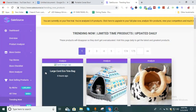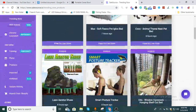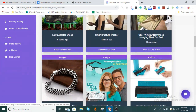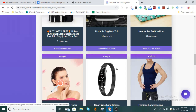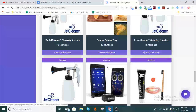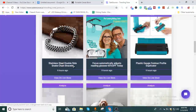And also this tool gives you a lot of good products. These products are trending right now, guys. If you go and check the trend, this tool gives you a lot of good products that will be kicking off really hard, guys. Remember this product was a hot product back in 2017, guys. So guys, I really recommend you check out this tool, because you can see your competitors' stores, how much in sales they're doing, guys. You can see all their good products that they're doing right now, and you easily find good products to test really quickly. This tool gives you products to test as well, guys. So you'll be skyrocketing your store really quickly, guys.